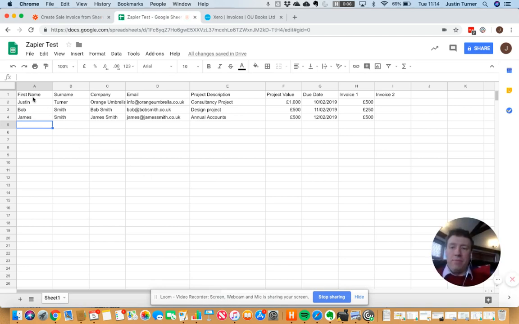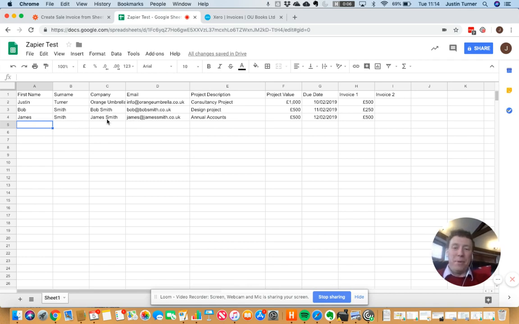So as you can see, I've put, very importantly, some headers at the top. You need to put these headers in place, otherwise your Zap will not work. This is what Zapier is going to use in order to work out which column of information you want to process. So I've just added these quick columns in, first name, surname, etc. And then, as you can see, I've put 3 tests in because, as with all Zaps on Zapier, a bit of experimentation is required. And to be brutally honest, it didn't work first time for me, but I didn't give up. I kept going until it did actually work for me.